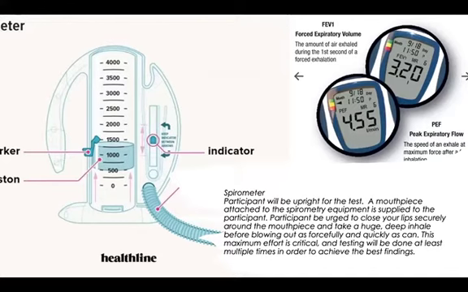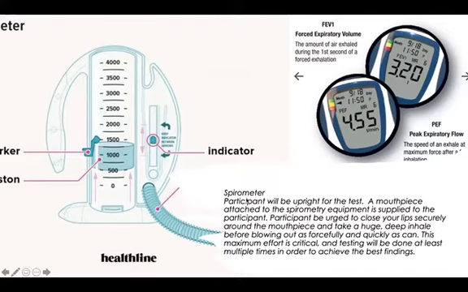So over here you have your regular spirometer. It's probably the cheapest one that you can find on the internet. But I ended up going ahead and getting a more expensive one, a digital one, and it contained the FEV1 value, which is the amount of air exhaled during the first second of the first exhalation, and the PEF, the speed of the exhale at maximum force.